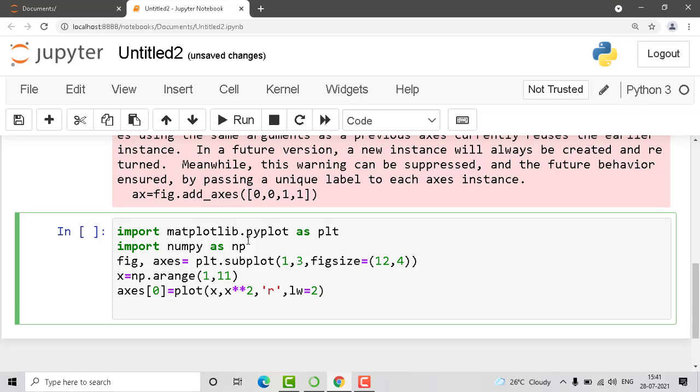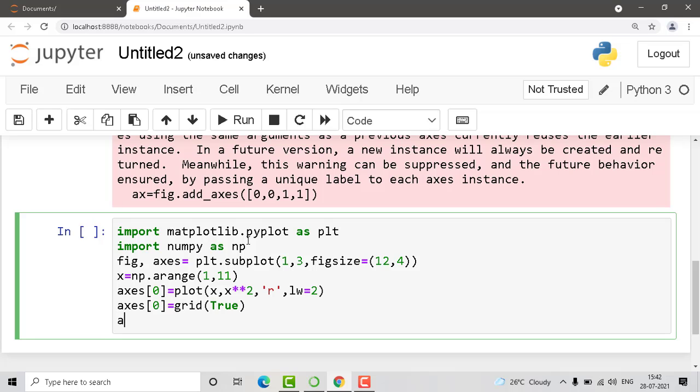Now let's move to the other axes one by one. I'm going with axes of 0. In that we need to go to the grid. So this is the main method, so we need to do the gridding on that. When you do the grid, it will become in a grid way, and you need to put True, like you need it in a square form. So go with True, and then going with another axes of 0, where the things are there, it will be the dots, because we need to do the gridding here as well, the dots.